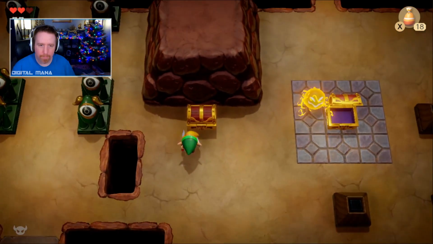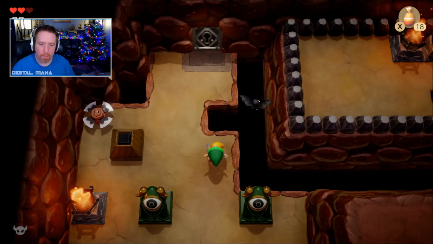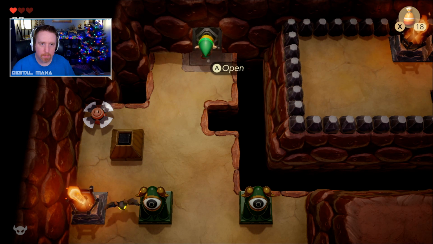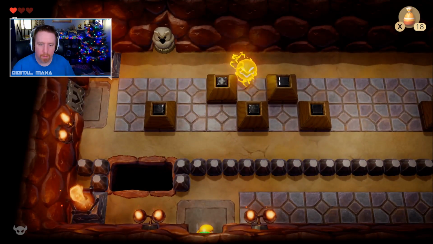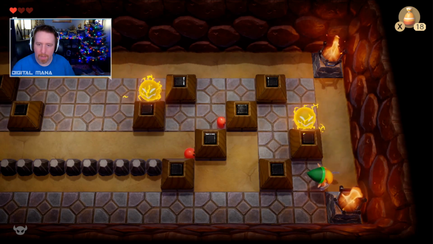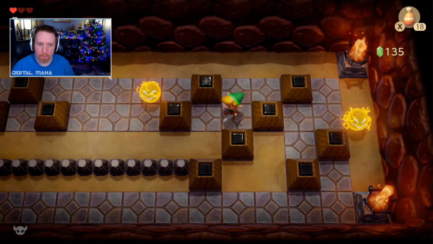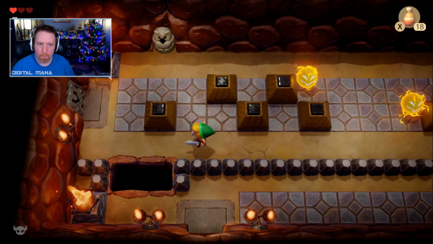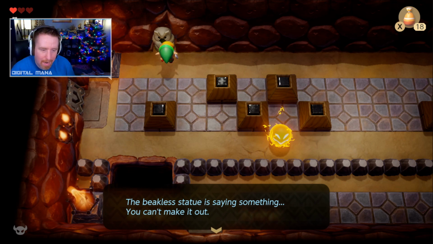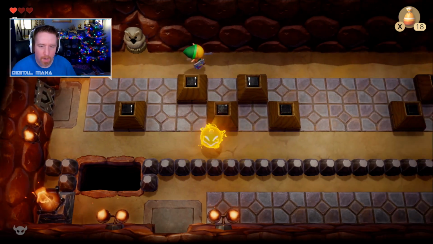Oh, there's a door down there. Twenty rupees. Oh, goodness! Okay, let's go in here. Okay, we'll follow this guy. We've got an owl statue. This brickless statue is saying something. You can't make it out. Okay, so I can't. That must be the boss room or something.